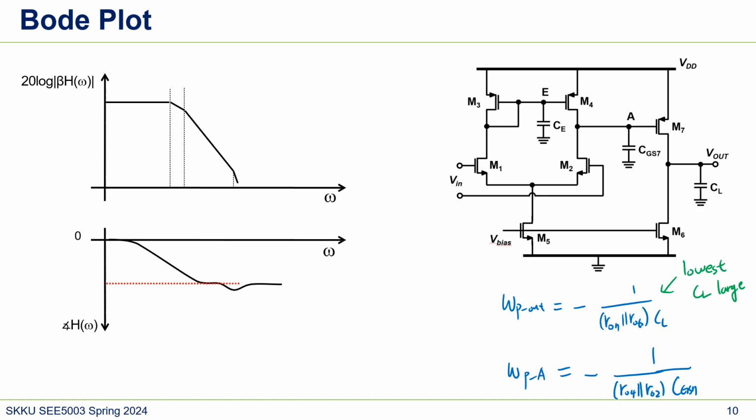So let's draw a Bode plot. It's already drawn, but the first one, this is omega p out. It's the lowest frequency. Why? Because CL is large. This is omega p out, and the next one is omega pa. So this one is here, this one is this, and we also have another pole which is at high frequency. That's the third pole, and this is omega pe. And if we draw further, we have a zero again. So at this point there's omega ze. But as we said, when we talk about phase margin, we have to focus on these two early poles.